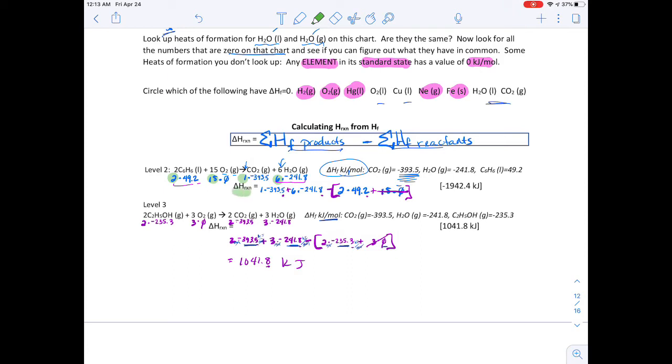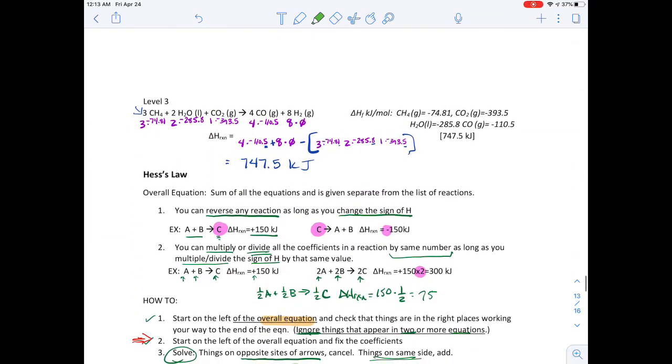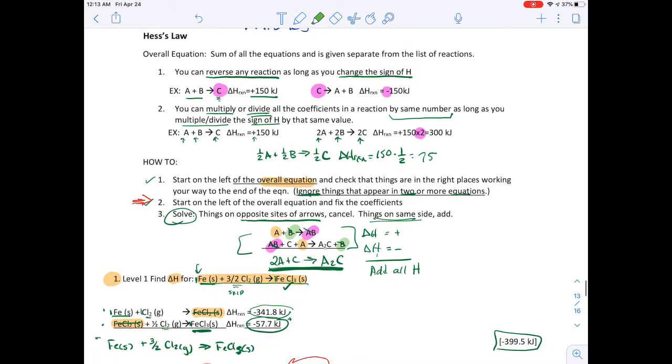So my other key bit was that your H of reaction, put it below the arrow, and then you'll be much more likely to remember where your products are. We did some example problems with those. Those you just need to make sure that you're practicing.